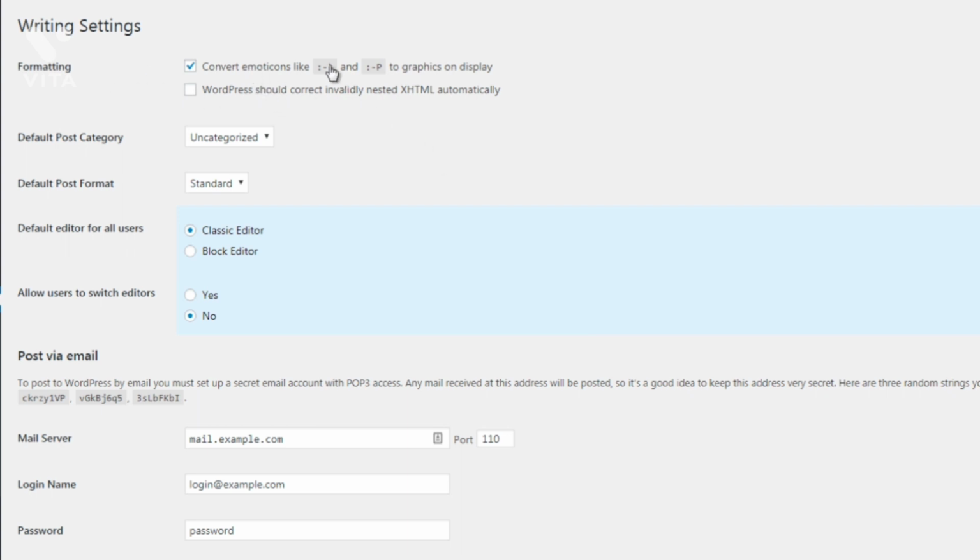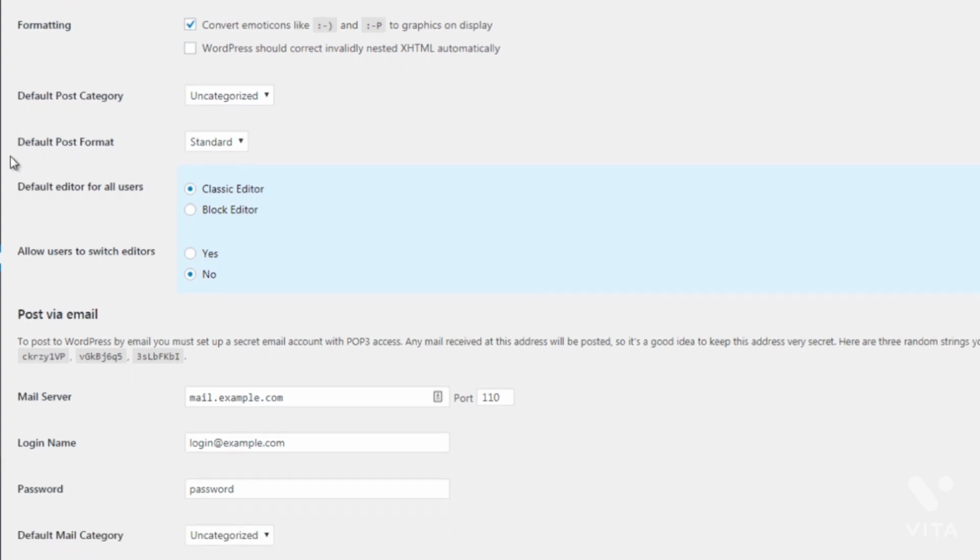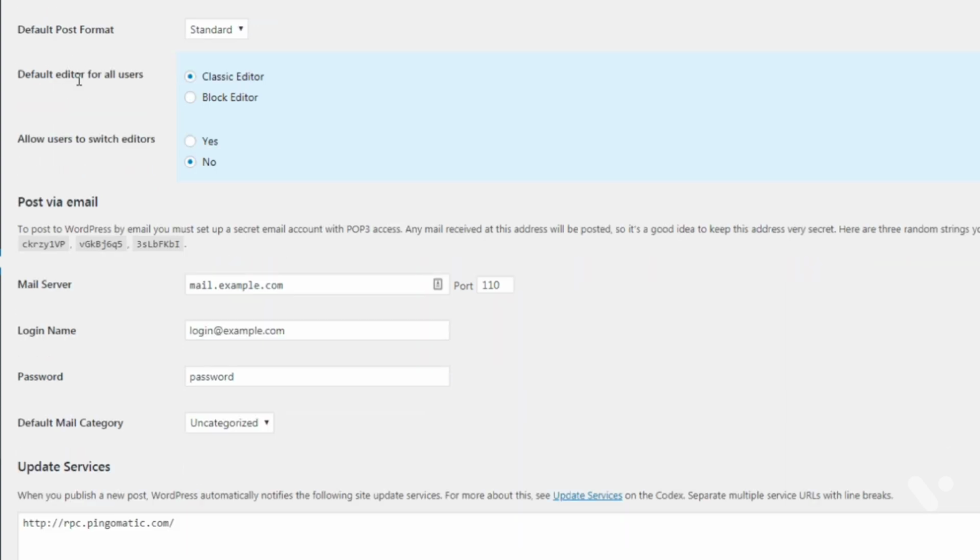So formatting, you're not going to need to worry about this right here, but by default, it'll convert emoticons like the smiley face and all of that to actual graphics. As you can see, it says default editor for all users. We've got the classic editor, allow users to switch editors. So we've got the block editor here and the classic editor. You can allow them to switch back and forth.